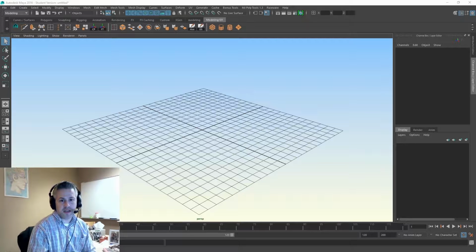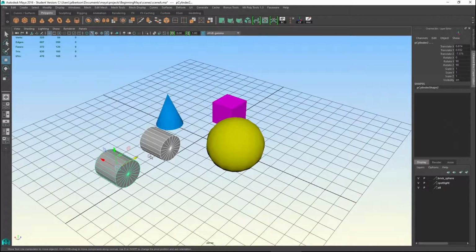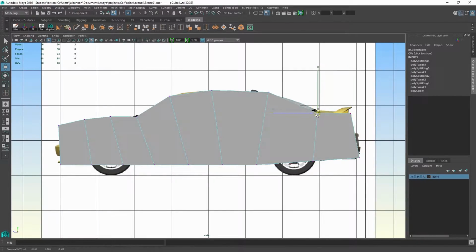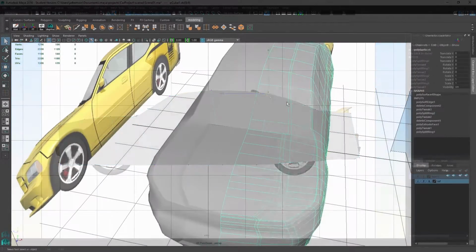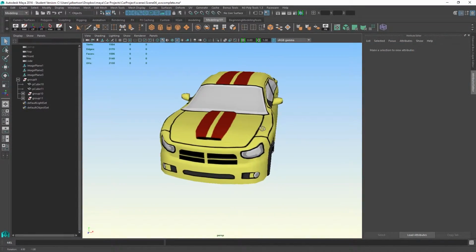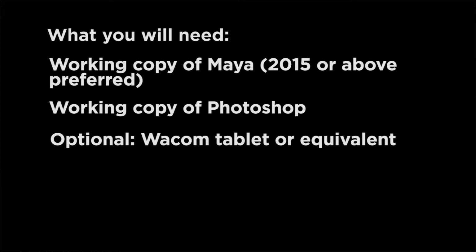This lecture series is designed to be broken down into step-by-step components so that in the event you get stuck on any aspect of the program, you should easily be able to go back and review content on that specific topic. This tutorial will also be project-based in that we will be constructing a simple low-poly car model from scratch from orthographic reference images which I've provided for you in a link in the description of the video. For this project, you will need a working copy of Maya and a working copy of Photoshop in order to follow along and complete all aspects of the program.